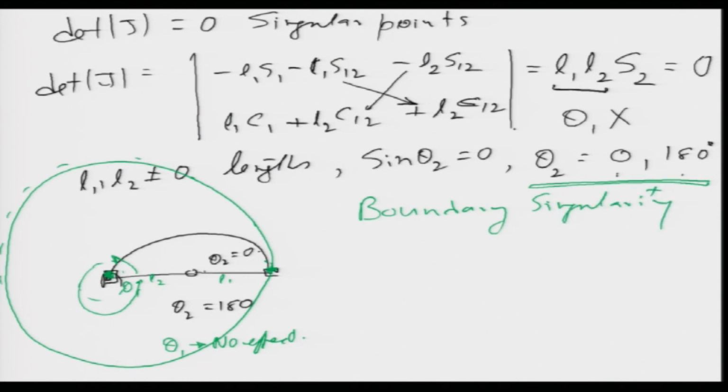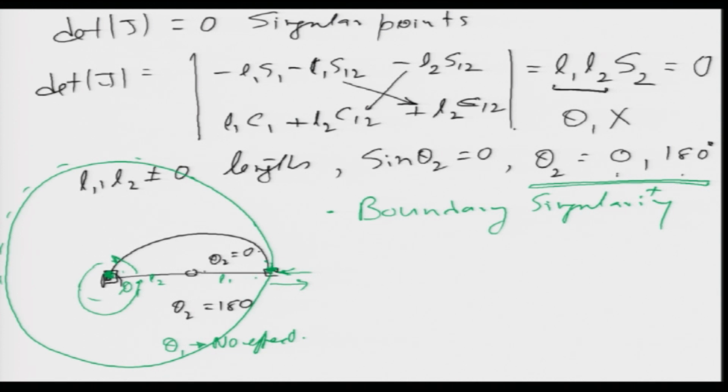At a boundary singularity, it is like the manipulator is locked in that position, and you will not be able to give any velocity in this direction. So, this is what it means. Essentially, in this position, it obviously cannot go in this direction, it is out of the work volume, but you cannot give a velocity in this direction.